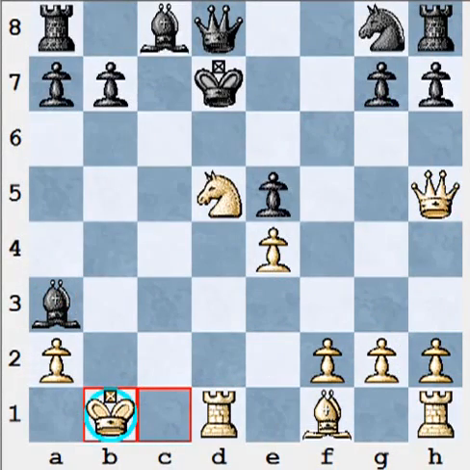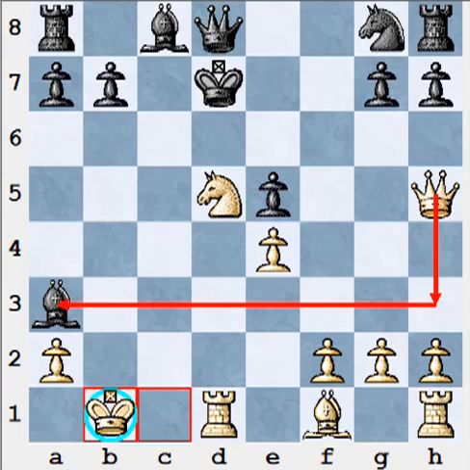There is one funny thing here. In addition to all other threats that white has, now white also has an idea of playing queen h3 check, capturing that bishop on a3. So as you can see, black's attacking attempt, bishop a3, failed completely.